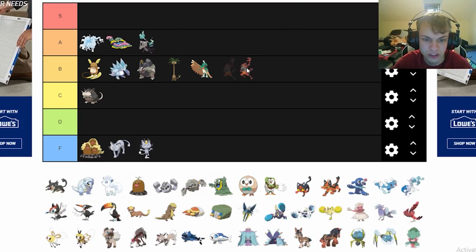Incineroar, I'm also going to put Incineroar in B. Overall, I think Generation 7 design-wise has cool starters. Generation 7 has a good starter lineup. Incineroar is my least favorite starter, but it doesn't mean I don't still think it's a cool starter. It got Intimidate, which is a great hidden ability. So they did Incineroar justice with its hidden ability.